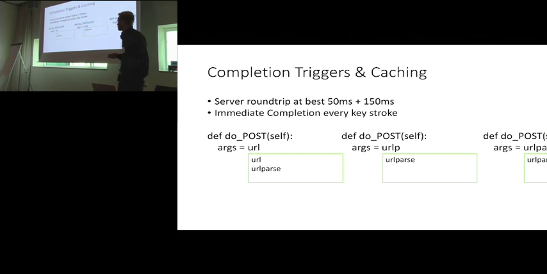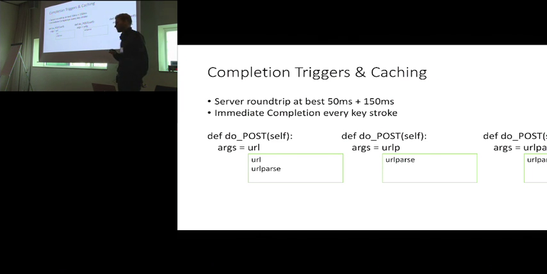So one thing you'll see is with caching. Say they type URL. You ask the server to show completions for URL and URL parse. Then they type the letter P. A completely naive implementation would just go ahead and ask the server again: so I have this URL P, how do I complete that? A slightly smarter one would look at, hey, this is an identifier. It's slightly longer than it used to be. I had this list with URL, URL parse. Let's take all the ones that have this prefix. And you can keep doing that.